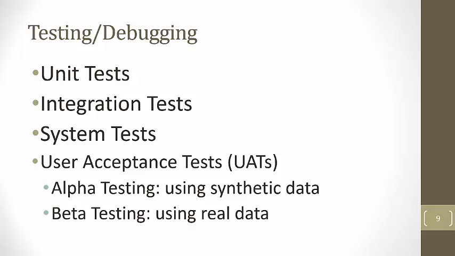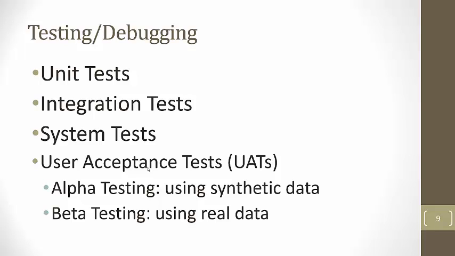This is the process by which the user gets to either accept the application that we have implemented or developed, or decline and refuse to take it, saying that that's not really what was expected for this specific application or software. And as far as user acceptance tests are concerned, there are two types of testing: alpha testing and beta testing. Alpha testing is the one where we use some bogus or synthetic data, and beta testing is where we use the real data.